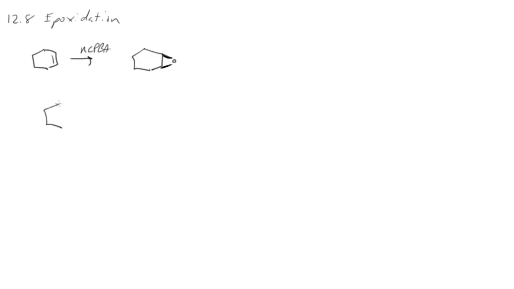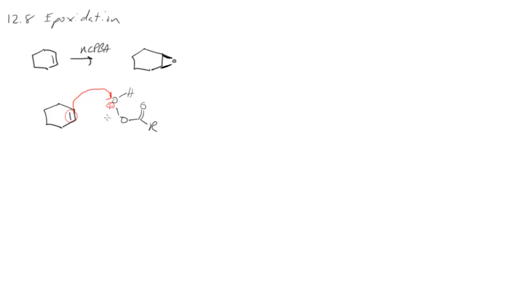Well, this is a little bit complex, but I'll draw it for you. And I'll just draw a generic peroxy acid. Of course, you always have to ask who has electrons and who wants them, and who has electrons, it's an alkene, so that's always going to be the alkene. So the alkene electrons are going to come out. Now they're actually going to come out to an oxygen. So this is a little bit strange, but it has to do with this peroxy bond, that oxygen-oxygen bond, in the same way that it could come out and attack one side of a halogen.